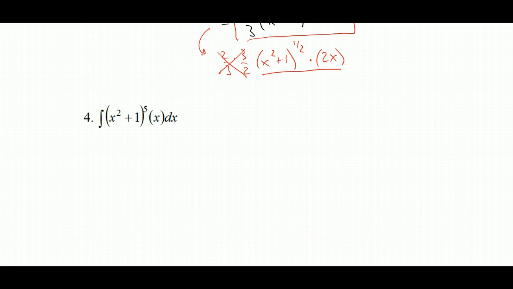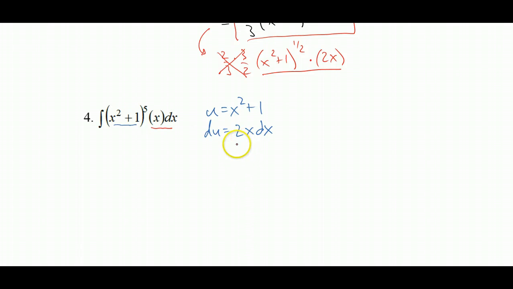When you look at x squared plus 1 to the 5th power times x dx, you notice that there is an inside part to the function, that x squared plus 1 once again. We're going to set that as our u. U is equal to x squared plus 1. And as soon as I pick that as my u, I'm going to derive it and find its differential du. The derivative will be 2x dx. But when I look back at the problem, I only have an x dx. I don't have anything about that 2.